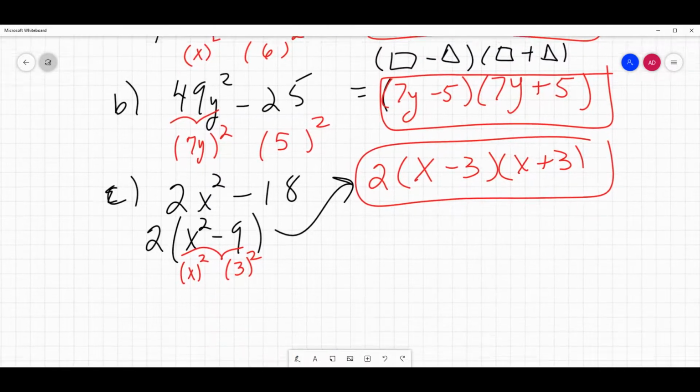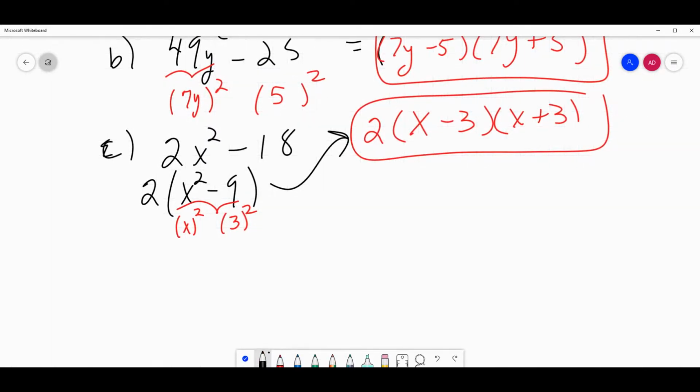You're like, whoa, we're going so fast. I think she has time for some more. And you're right, I do. Let's go even a little bit further and maybe do 20a squared minus 45b squared, right?